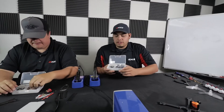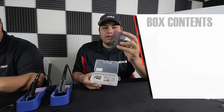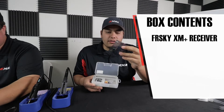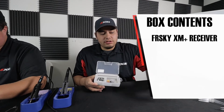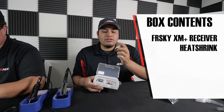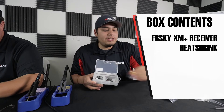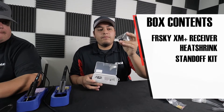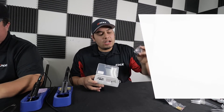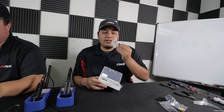So right here the first package you actually see at the top is this little gray non-static package which has your FR Sky XM Plus receiver. This is the official XM Plus receiver from FR Sky, so you're going to get your S-Bus and your full range. Like JD mentioned, your XT60 and heat shrink — we care so much we included the heat shrink, so if you don't have any, we put it in there for you. And here we have your standoff kit. This includes some two millimeter standoffs, some Phillips head standoffs, and also your six millimeter standoffs which go in between your boards. And of course the trusty, ever so useful Emax stickers — anything you need to Emax up, we got you covered.